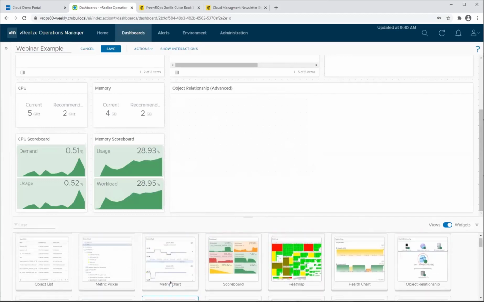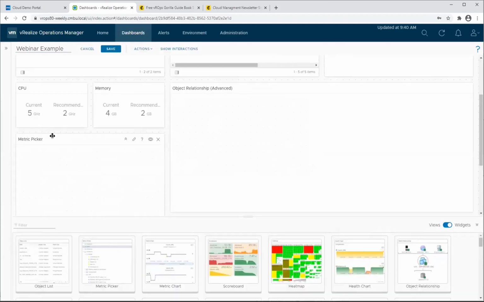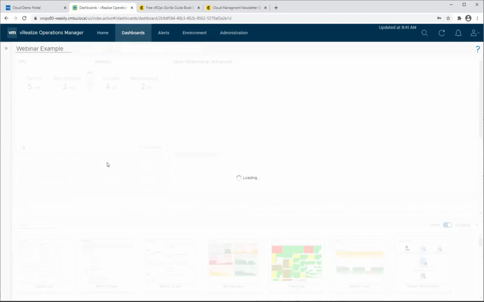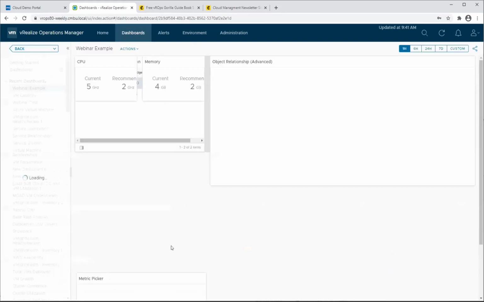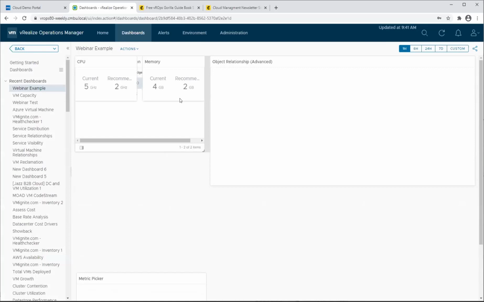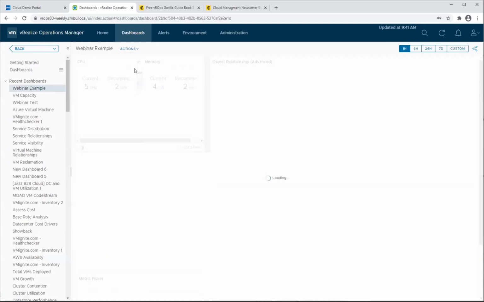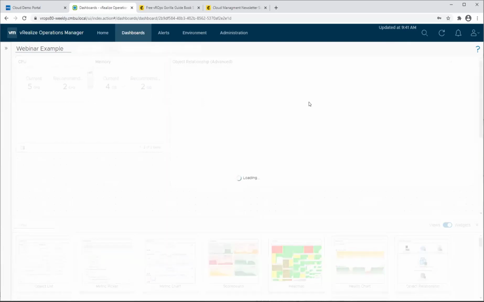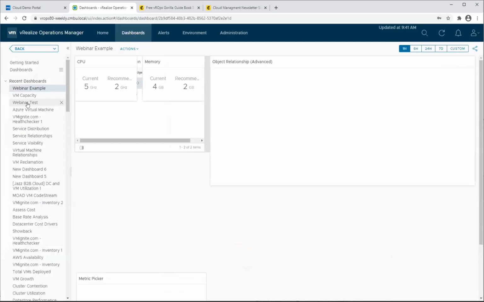One will be the metric picker. So I want my users to be able to select a certain metric. Drop that guy. And oh, it's way down here. Okay, press save. Seems to be having issues, but I want to be able to throw in, oops, looks like they are layering on top of each other for some strange reason. Okay, I'm going to press save. Looks like it's bugging out on me for some reason.